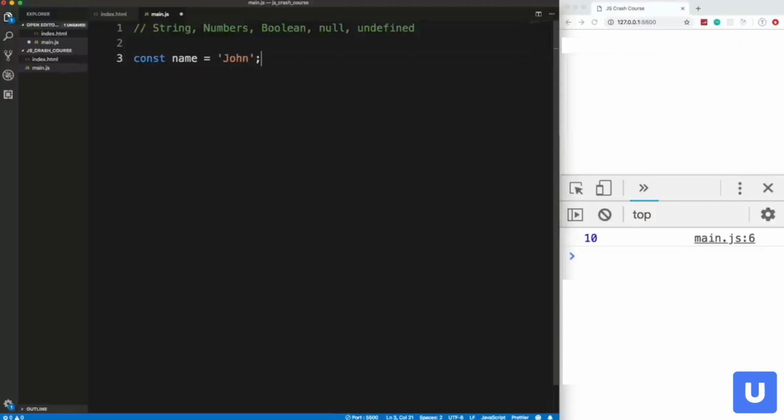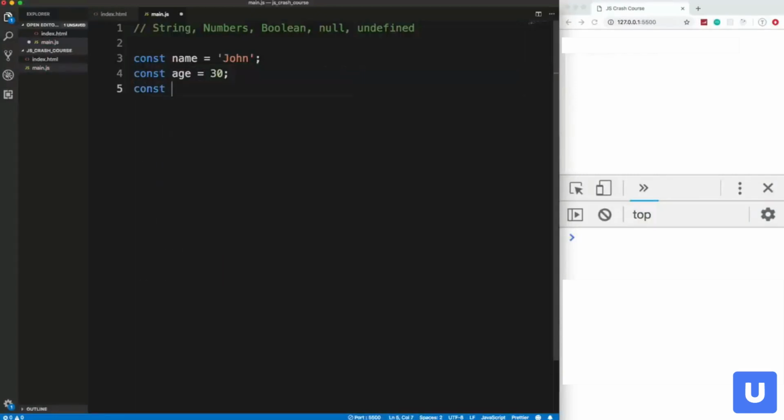Also, when it comes to semicolons, they're not mandatory. We're not going to get an error if I save that. There's nothing wrong with that. However, I use semicolons, and for most of the time, I think most developers use them in JavaScript. So that's a string. Let's create a number. We'll do age. Okay, so a number is just a number and with no quotes around it.